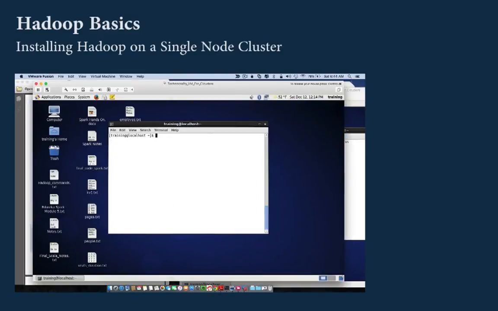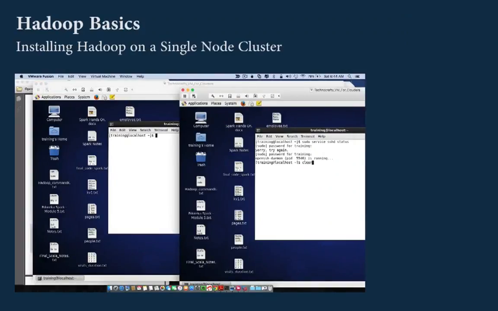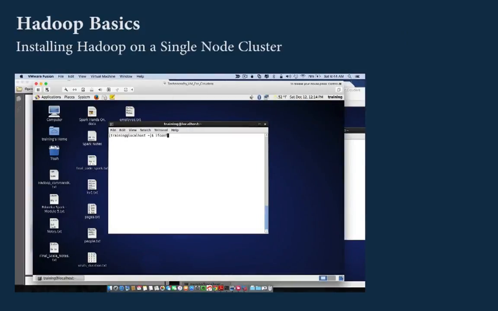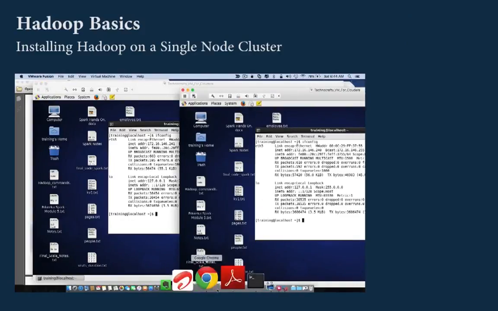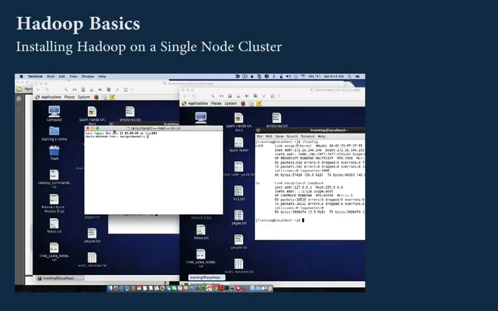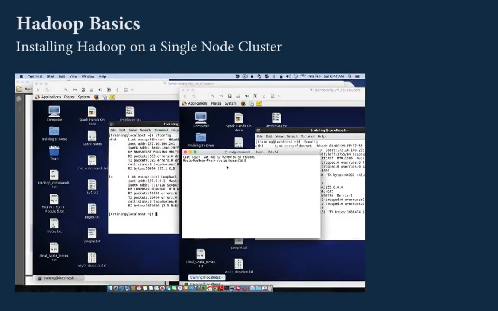So let's quickly take the IP address of both the machines and let's run them. Let's open the terminal and log into each and every machine. SSH 172.16.146.241. Your password is training.